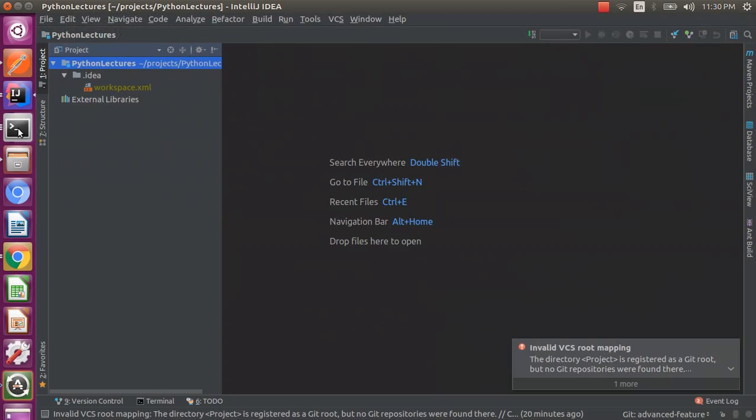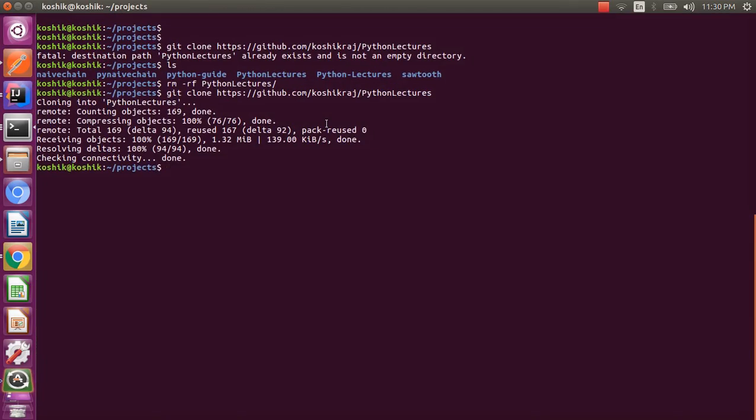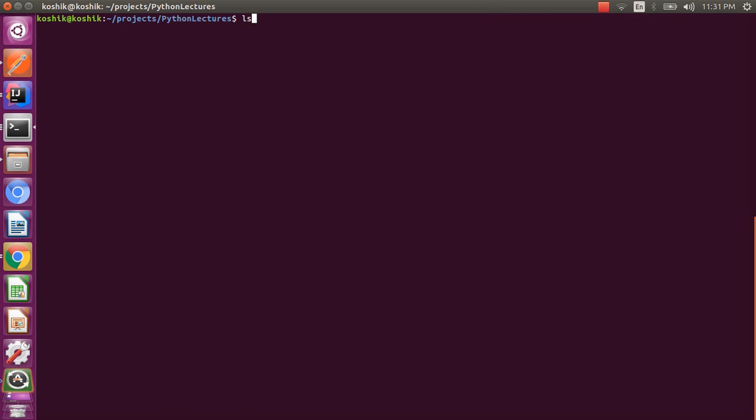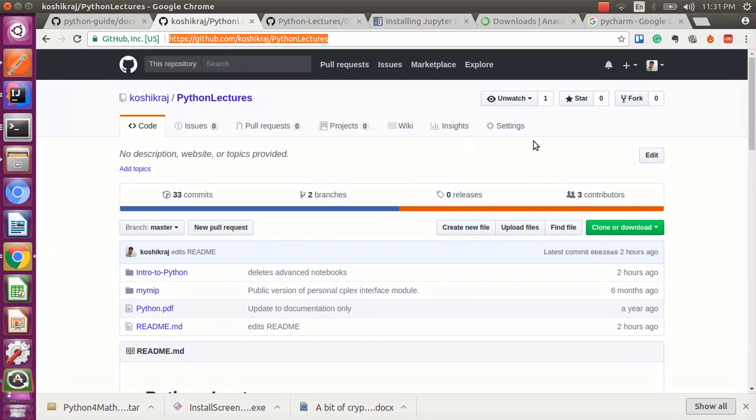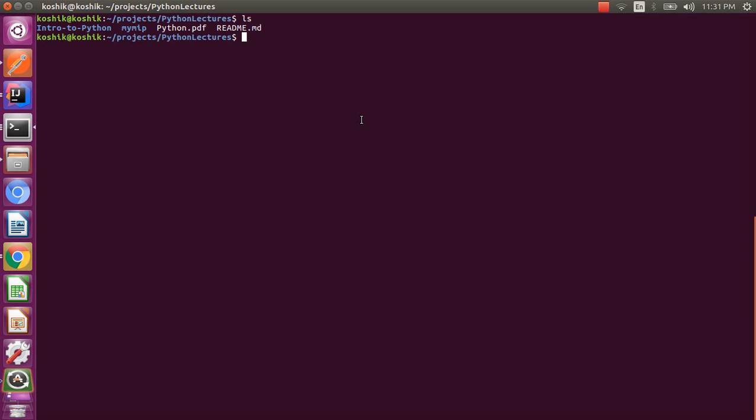Okay. So we have downloaded our lecture project. If you can see, this has a lecture. So the first thing you need to do is install Python. There is a lot of documentation available online, so just go there and install the Python interpreter 3.5, I would prefer. Once you have Python, you will have pip installed. Pip is a package manager which comes along with the Python installation. So that will be installed in your system.